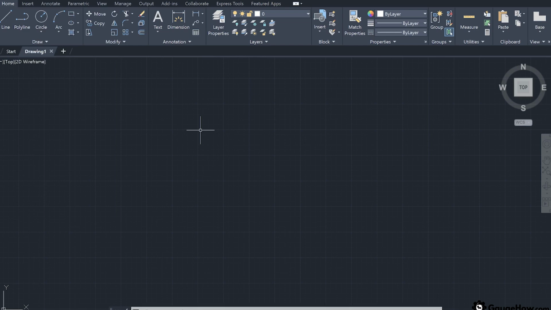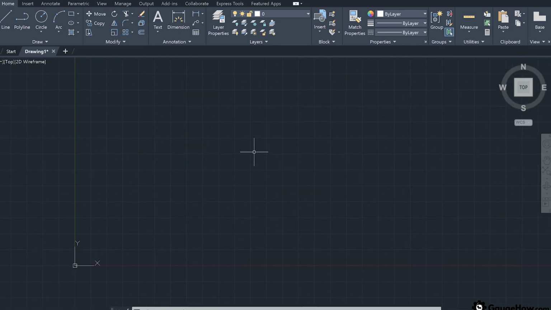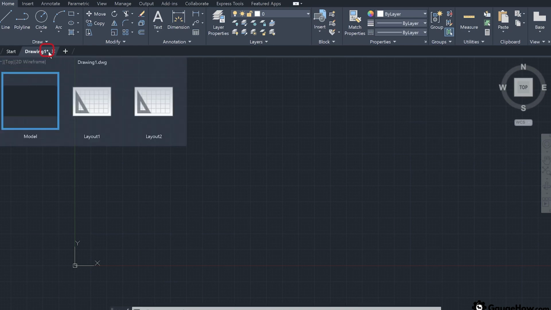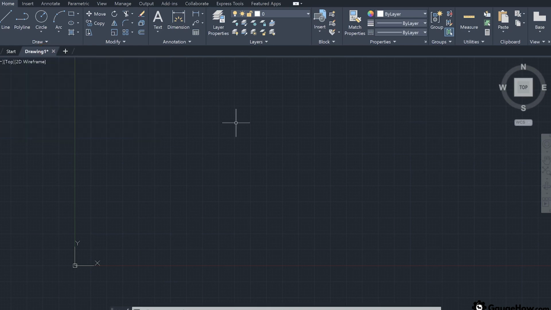Now let us zoom in or zoom out in the drawing section, and once you do, you will see that an asterisk symbol appears on the file name. It indicates that we have modified our file. Whenever we modify our file or create a new file, we need to save it for future purposes. To save the file, there are different ways available.